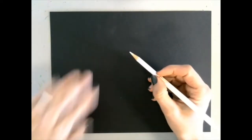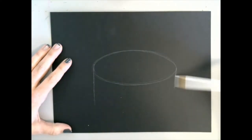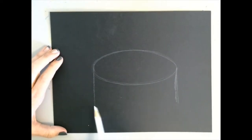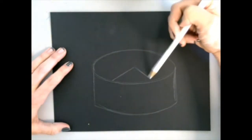This is how I like to draw my cakes. I start with an oval that's tilted on its side. This is also called an ellipse. From the oval, I draw parallel lines going down to the base of the cake, and then I match the curve on the bottom. The whole cake is just a series of parallel lines and matching angles.